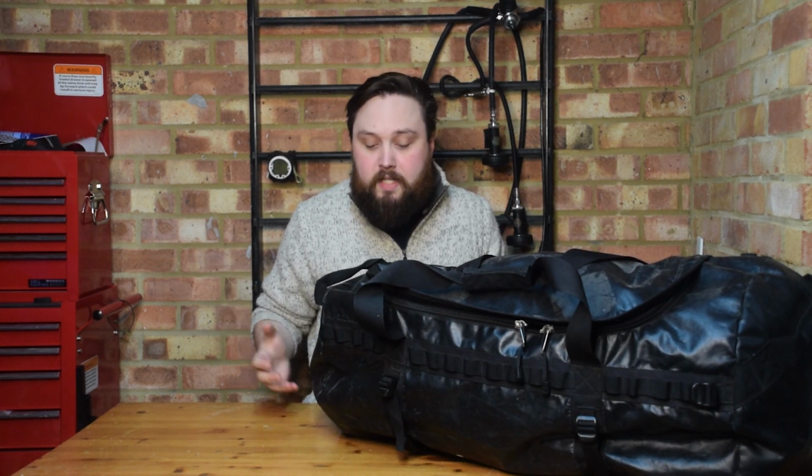Okay, so first of all we have the bag itself. It's a big duffel bag. This is from the North Face. I have no idea what size it is, as far as literage, but it is a big old bag. It's water resistant, so that's going to keep all my wet stuff contained on the inside, so it doesn't leak in the back of my car basically.